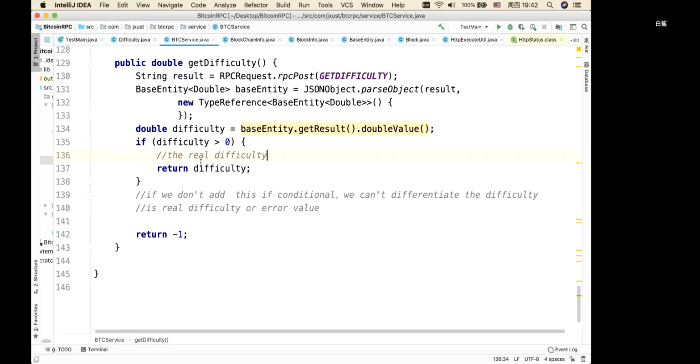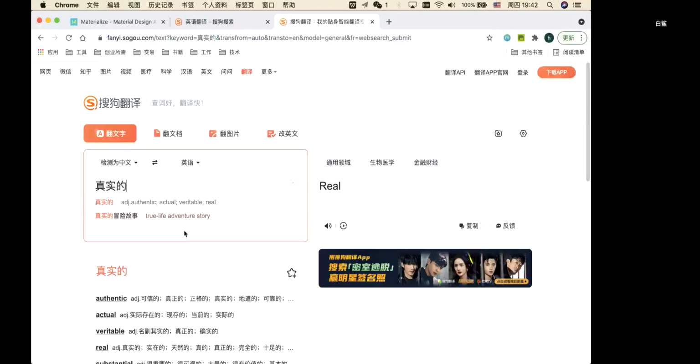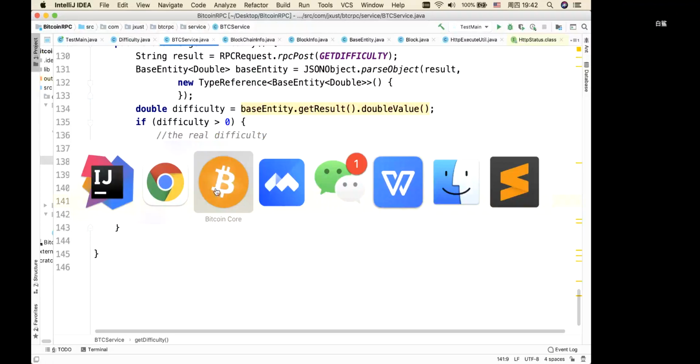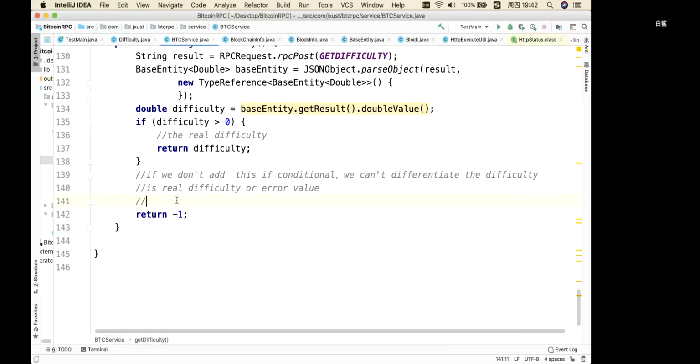If not, we will return a special value, -1. Why -1? Because as you know, the beginning difficulty should be 0.